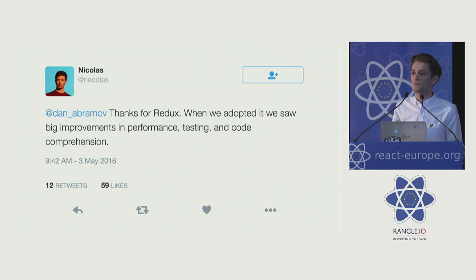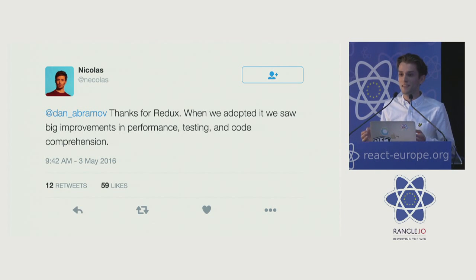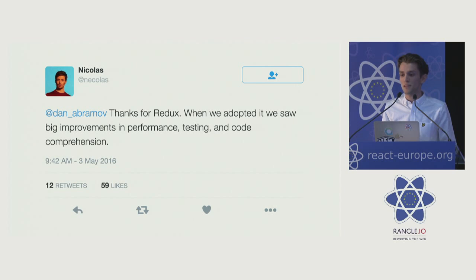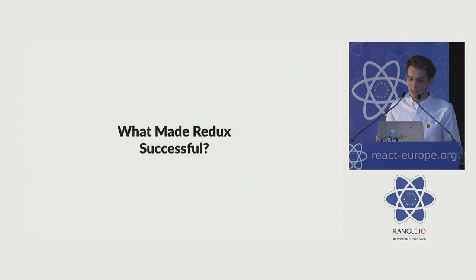Mobile Twitter is now using React, which is awesome for me because I use Twitter a lot, and it feels so humbling to be able to contribute back. It's amazing. The new mobile Twitter has amazing product experience, and so it's really cool that they're using it, and now I can use Twitter that uses Redux. So I've been wondering about what made Redux successful, and so in this talk I would like to reflect on the past of Redux and the present, and think about the future of Redux and why it came to be the way it is.